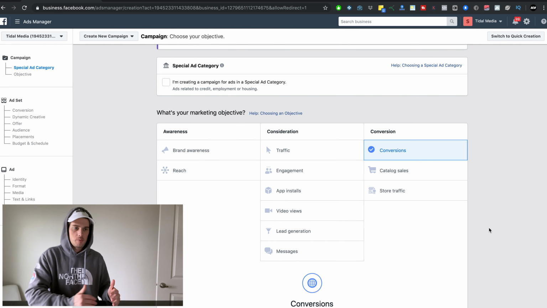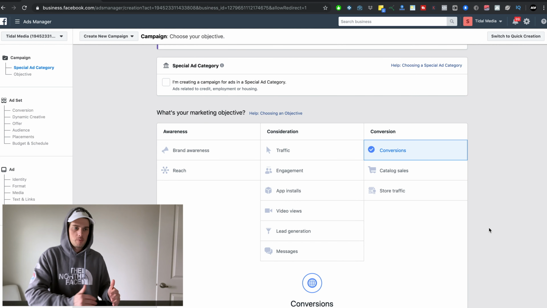So the first thing here in this case is conversion, and you can either select website, app, messenger, or WhatsApp, and that's depending on where you're sending them to. In this case, we're sending them to a website where we're selling our product, so we've got website selected. And now it wants me to set up a conversion event. If I click that, it says submit application, contact, search, complete registration, add payment info. There's purchase right there. So purchase is the one that we're going to want to select right here and optimize for. We want that to be the conversion event.